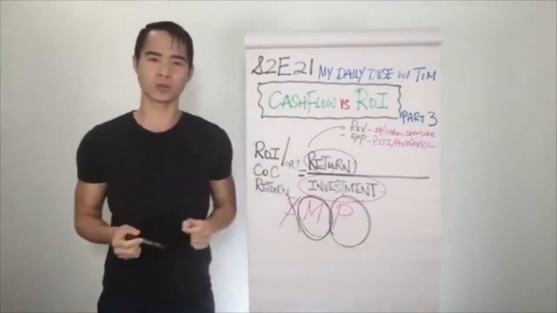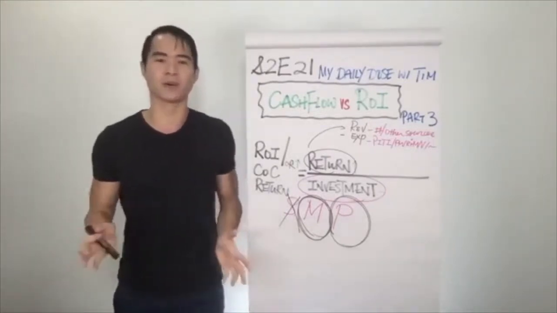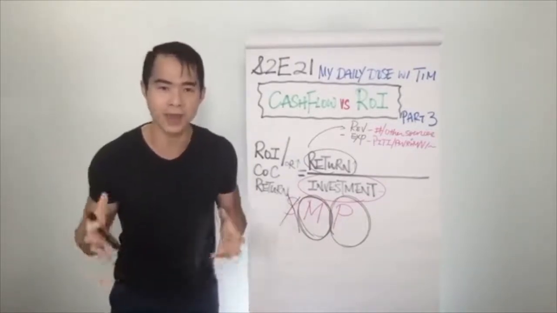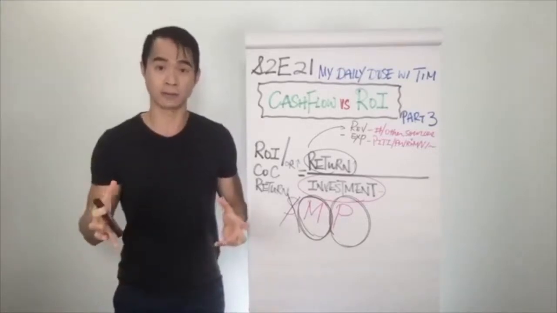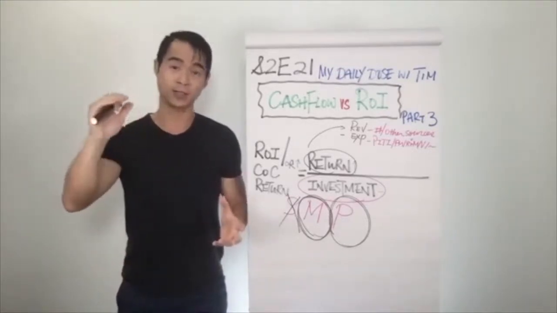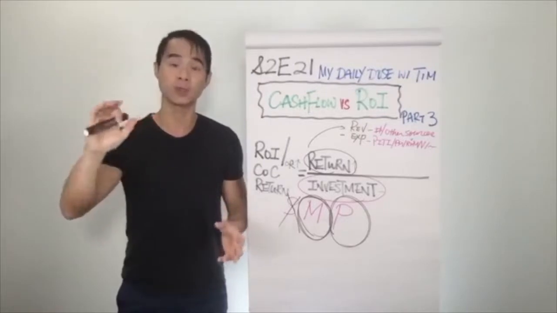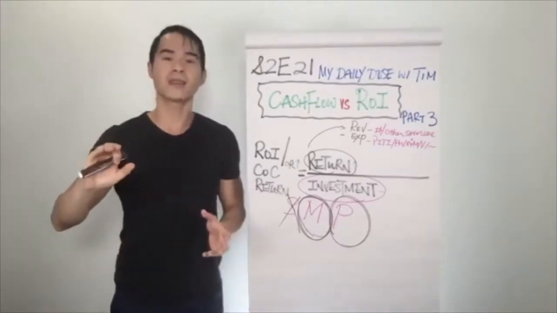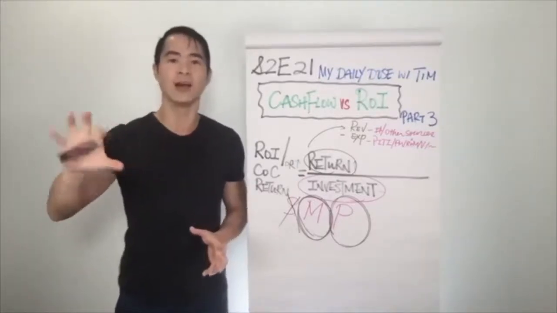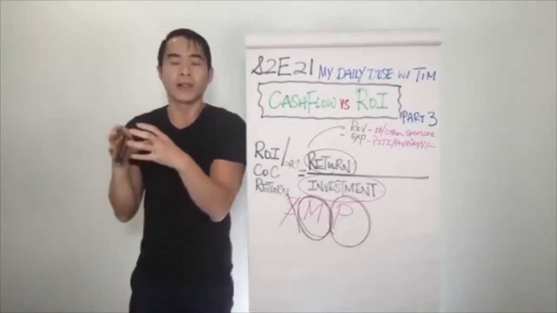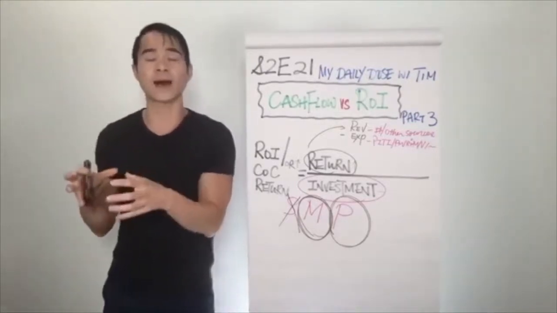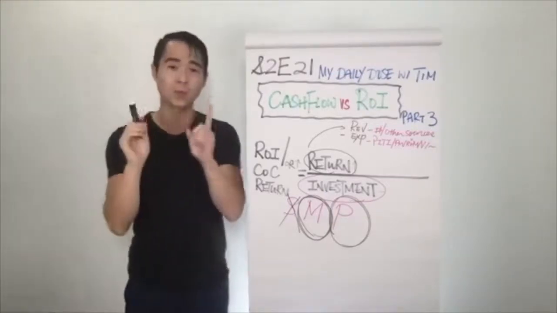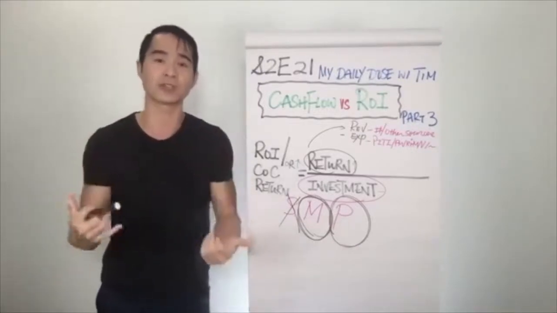However, what if I told you, because this is my standard answer, when people tell me, oh my God, the whole cash flow formula just does not work in the market that I live in. Okay, first of all, remember your why translates into your financial goals. Let your financial goals determine the strategy or strategies that you need to do. And then once you actually identify the strategies, then you pick the market. So many people just think that they have to start in their own backyard, and that is not the case. It doesn't have to work that way. And that is what this whole three-part series actually is about.